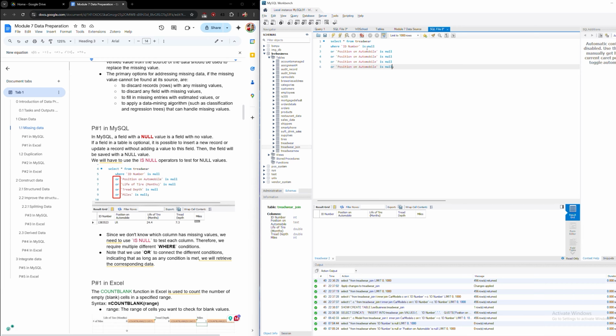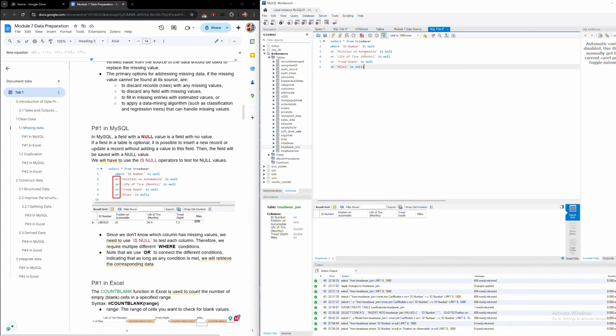The easier way is to copy paste the condition and then change the column names for the other columns like this. So we copy paste the column names into our SQL query, and then we execute this again.